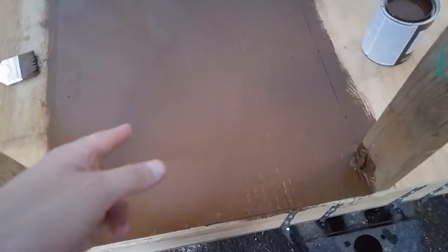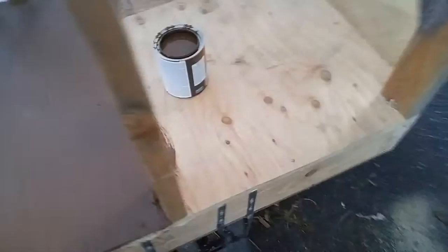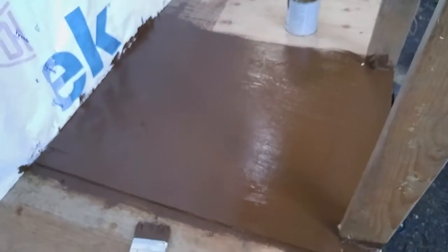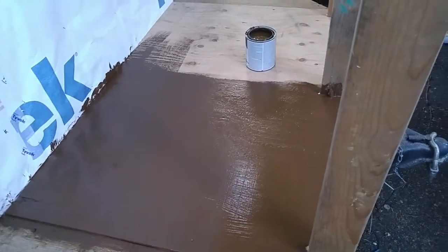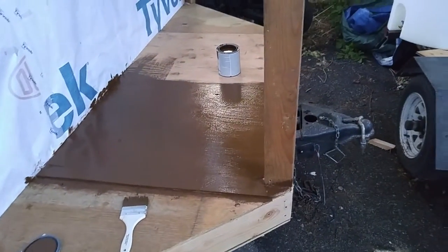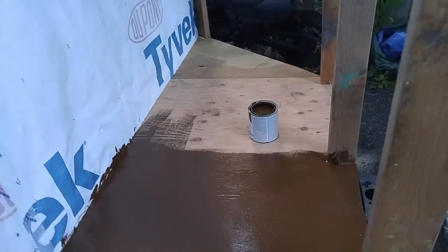In the meantime, I went down to the hardware store and got some mistinted paint — it's actually a decking stain and paint combo. It's supposed to seal, and I'm just slopping it down real thick. I don't really care because it's just in case there are any water leaks in the plumbing, so I don't end up with ruined plywood. I'll probably do two coats, thick and gloppy, just to protect the wood in case there is a leak.